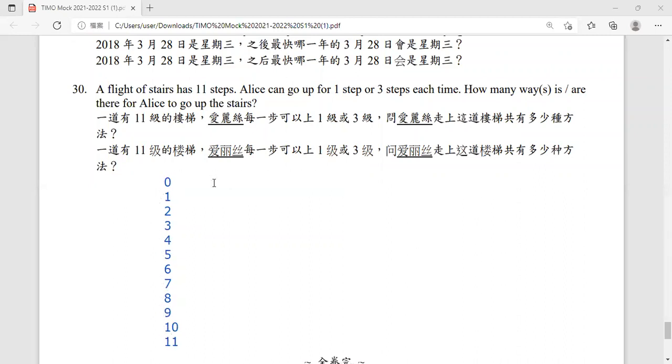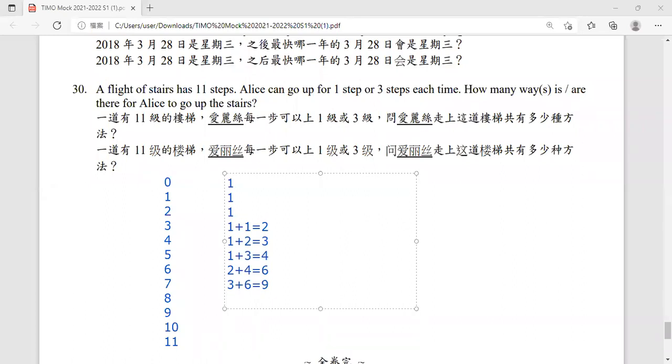So we start here. We have one method, one, but this is one of the steps. So this is 1 plus 1, which is equal to 2. So this one will be 1 plus 2 equal to 3. And the way of doing it is just adding the last three. So this will be 1 plus 3, which is 4. And this is 2 plus 4 equal to 6. And this is 3 plus 6 equal to 9.